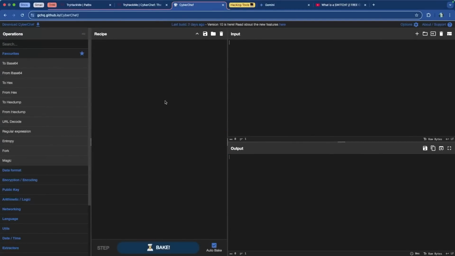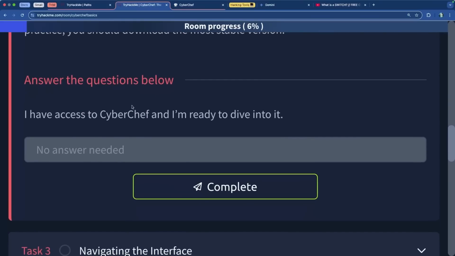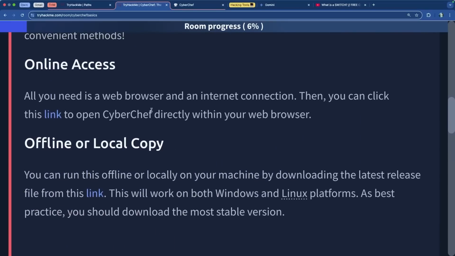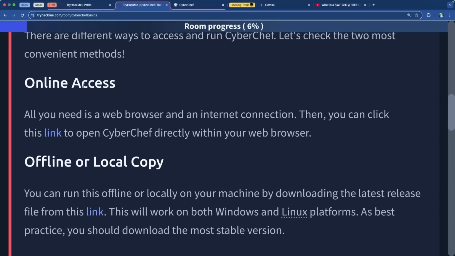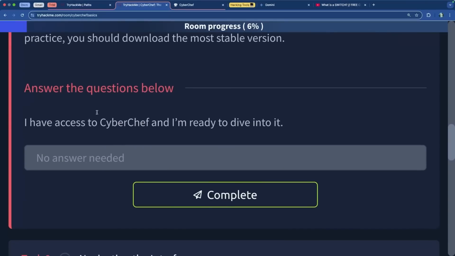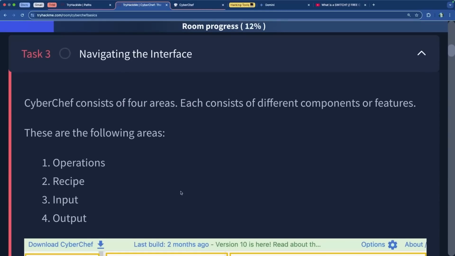And as you can see, we have a cool interface with a variety of different things. I don't want to jump ahead, but that's basically it. That's how you access it. You can either download it from their GitHub repository and store a local copy for yourself. You just need to make sure that you update it regularly, or at least check for updates regularly, so that you have access to the most recent recipes. Or you can just access it online through your web browser, and you are sure to get the most recent version of it. So that being said, now we're going to learn about the interface of CyberChef.